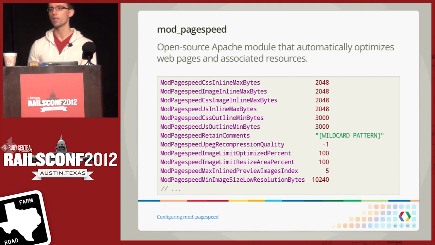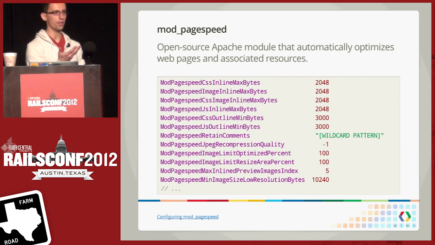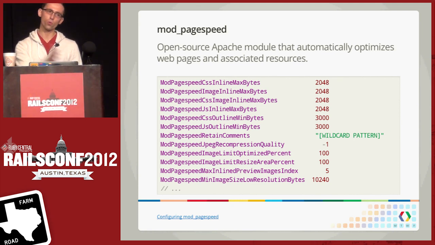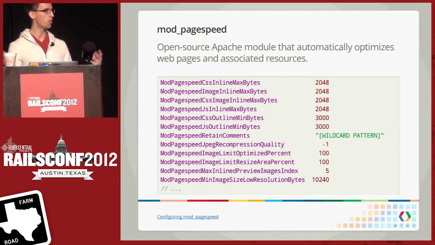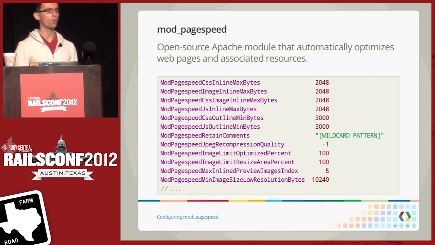So what happens is Rails or Passenger serves the content. It then goes to Mod PageSpeed. Mod PageSpeed runs a whole bunch of rules on that content, and we'll actually look at some of the rules in a second, but it can do all kinds of optimizations. Obvious things like combining JavaScript and CSS into single files, so sort of like the asset pipeline. But it'll do much more. So for example, in here, I'm showing you some of the directives that you can pass in.